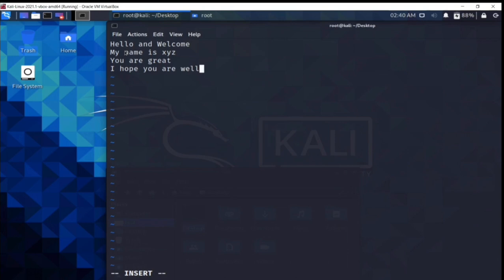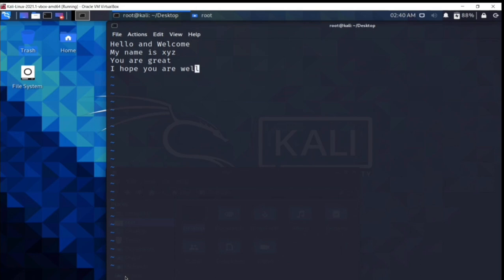Great. Now let's say you want to save this file. How will you do so? You cannot directly close the terminal, or press Ctrl S over here. To save this document, you just have to press escape. Why escape? To come out of this insert mode, because we are in insert mode. As I press escape, you can see that we come out of insert mode. So I'm pressing escape over here and we are out of insert mode.